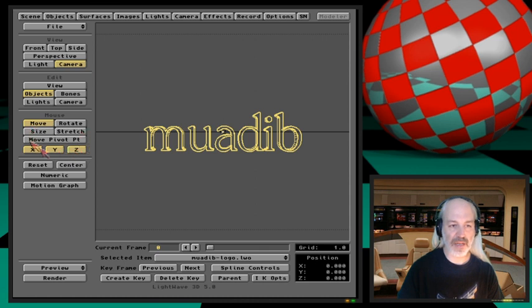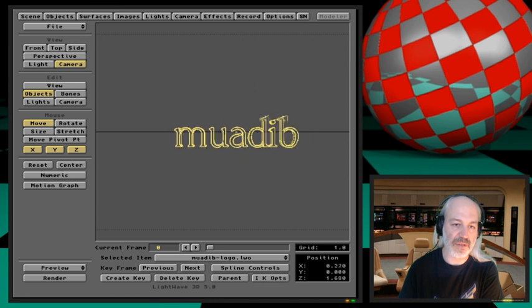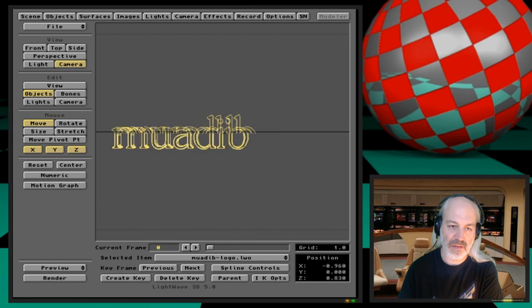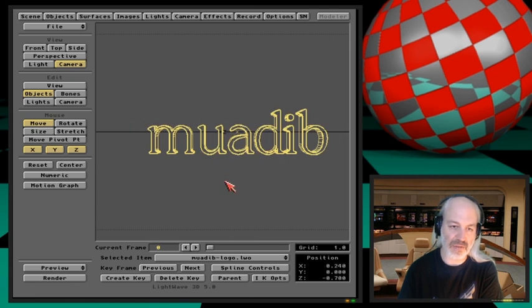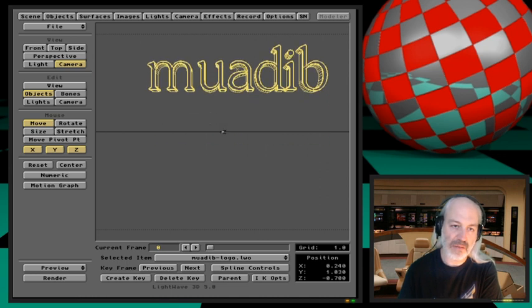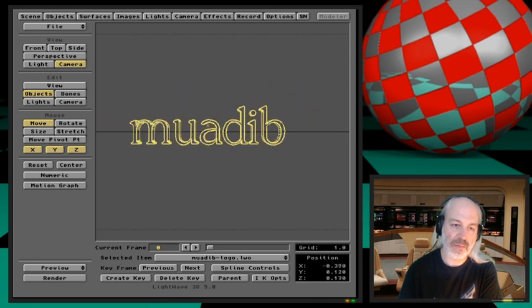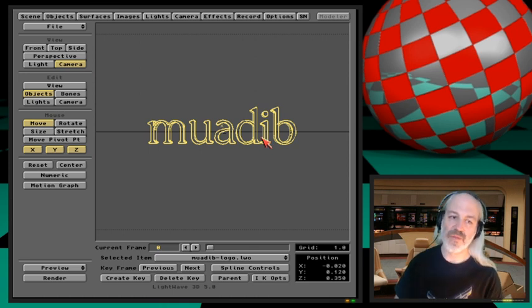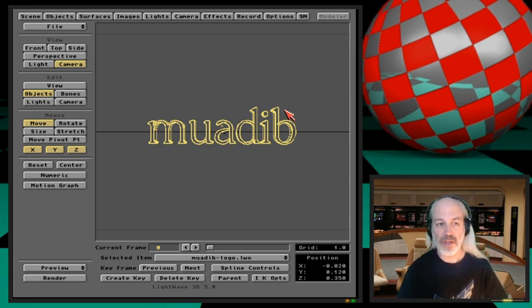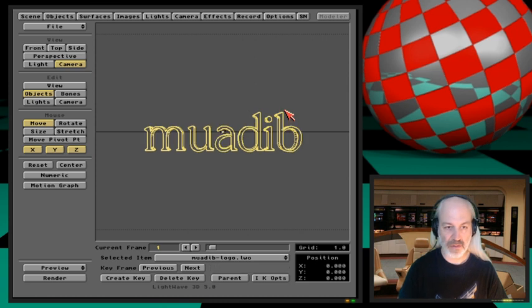Another thing about moving and rotating and everything related to moving in layout: the left mouse button moves the object on the X and Z axis. So to move your object on the Y axis, press the right mouse button. Of course, it's pretty obvious because your mouse sensor is two dimensional. It moves only on two dimensions. You cannot actually change the height of your mouse, which would be cool if we were having three dimensional screens, but probably in the near future. So let's go back. We're resetting our movements here, so we have everything as it was before.